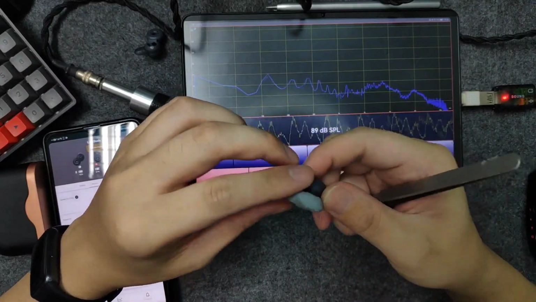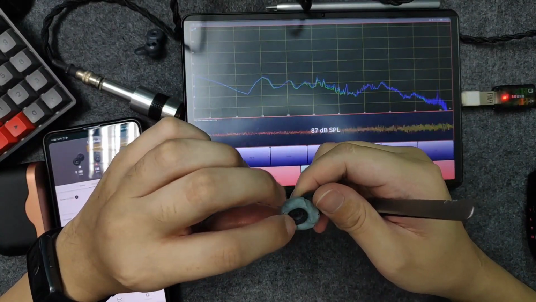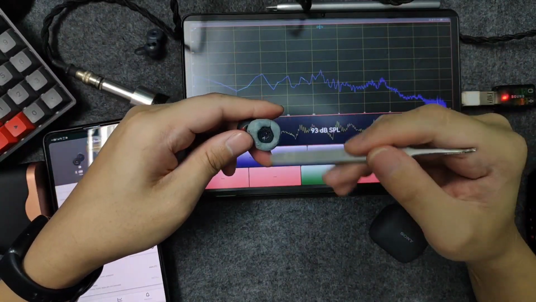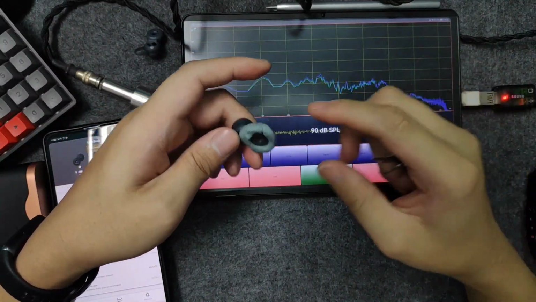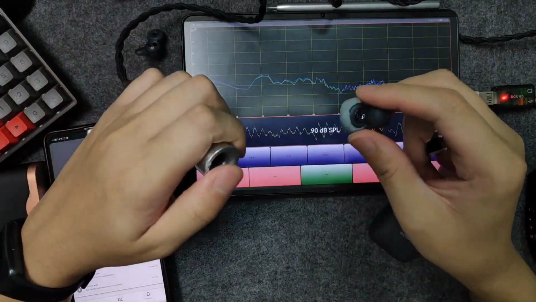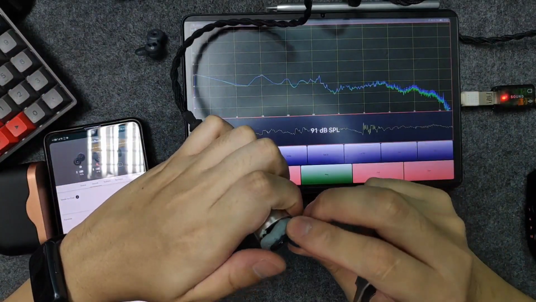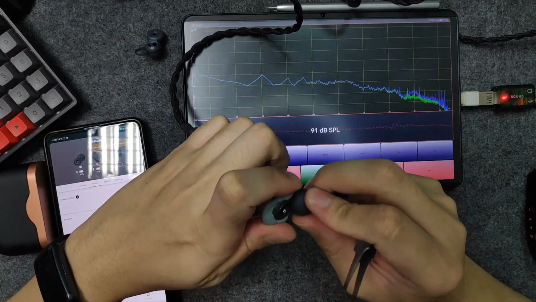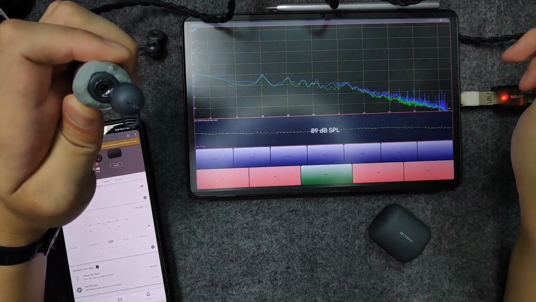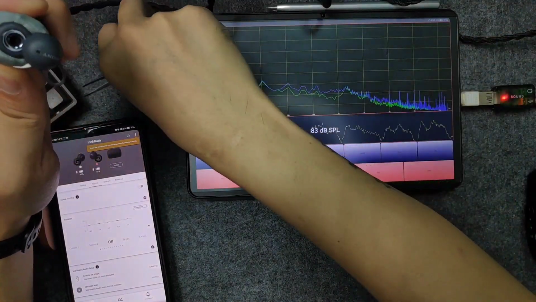Okay, so we just want to see how it differs from having no tape at all and half tape. So what I'm going to do is I'll show the measurement of this and I'll remove the tape. And I'll do like just now, like what I've been doing to show you. Okay, now we have something weird. It's not playing. Sorry.